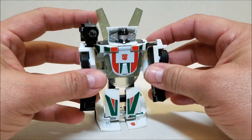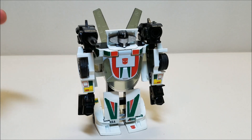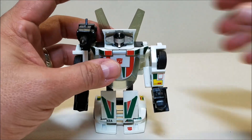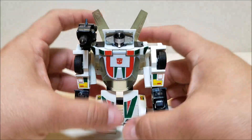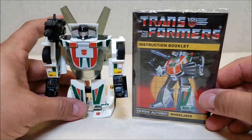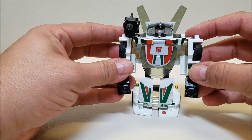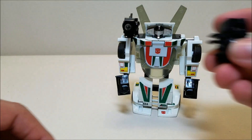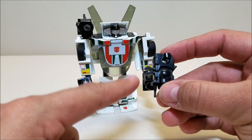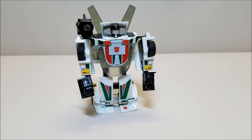According to the instructions, you can put both missile launchers on here. Personally, I only popped off one of the missiles and have the other three on the tree still, because I like to display him with only one. In the cartoon he only had the one missile, and even in the box art he's only got the one missile over his right shoulder. But you can go with whatever looks best to you. Do be careful with these launchers — they do have to pop onto the pin on the top of his shoulders, and they do have the infamy of breaking, so be careful popping these on and off.